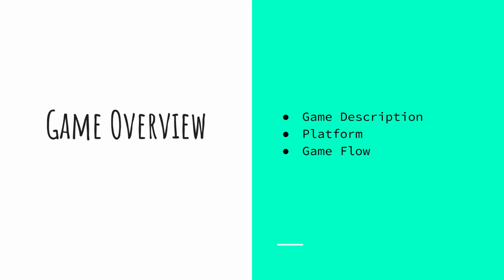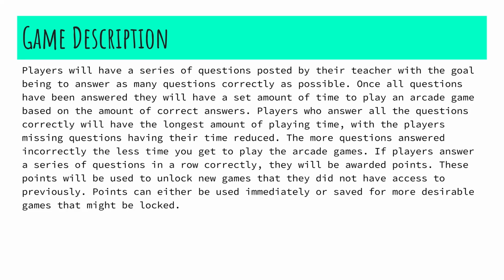So, we just have a bit of a game overview here, where we're going to discuss more of our game description, what platform we're going to be using, and how the game's going to flow. So the basic game description is that players will have questions from their teacher, and their overall goal is to answer as many of those questions correctly as possible. And they'll have a set amount of time to play the arcade games and also complete the questions.